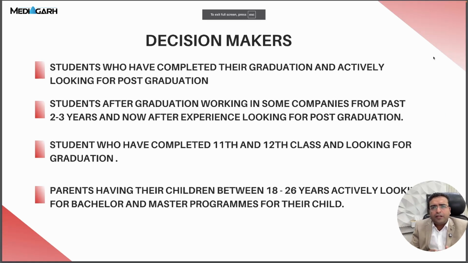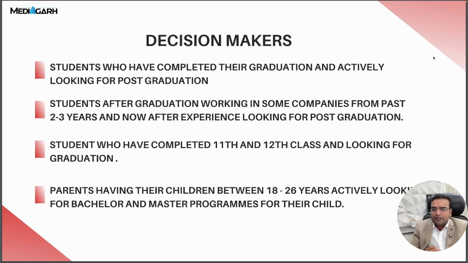Now we need to understand the decision makers. Who are the actual decision makers when they enroll in a university or mainly a college? First, students who have completed their graduation and are looking for post graduation, when we talk about MBA or some postgraduate course. Then students who have been working in companies for the past 2-3 years and are now looking for post graduation, again talking about MBA. Then students who have completed 11th and 12th class and are looking for graduation.